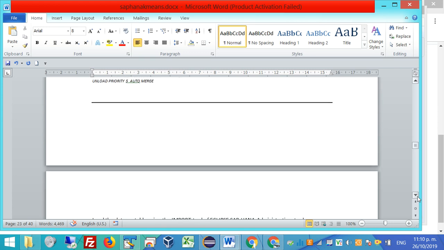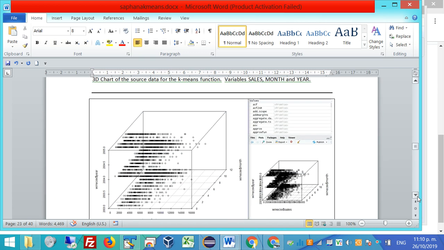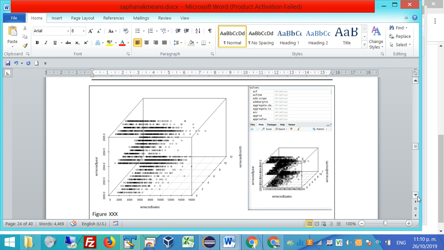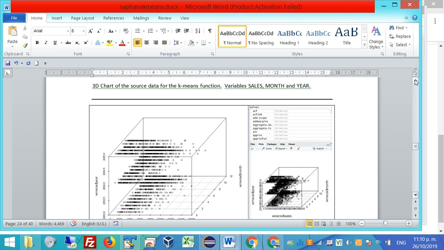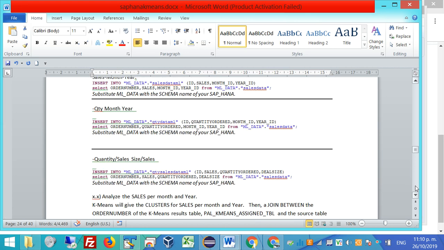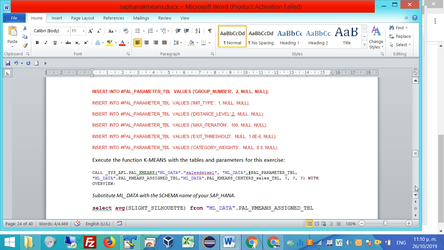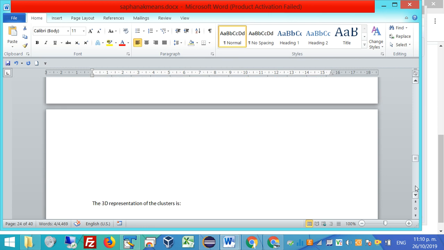Also, we have this source data, and we are going to find several pieces of information for inventory and sales. For example, here we have the source data for sales, month and year. This is the 3D representation of this source data.